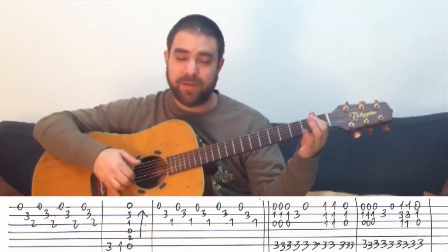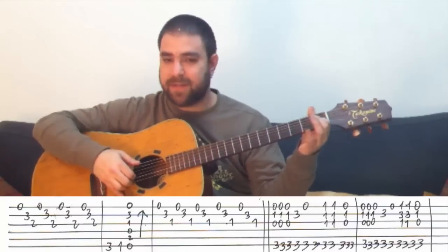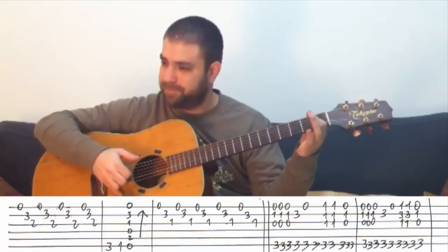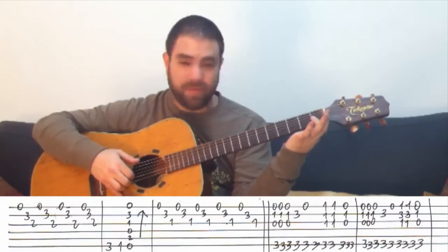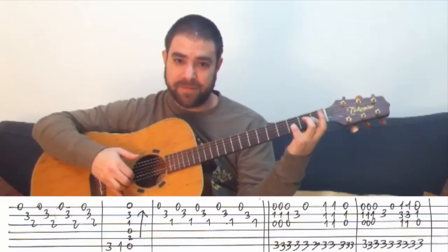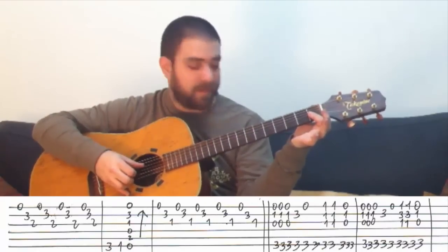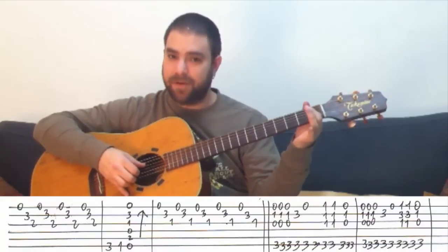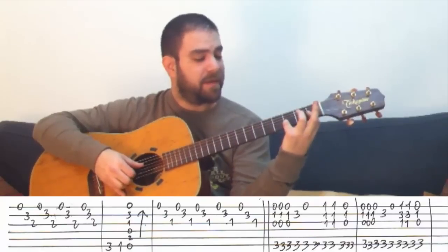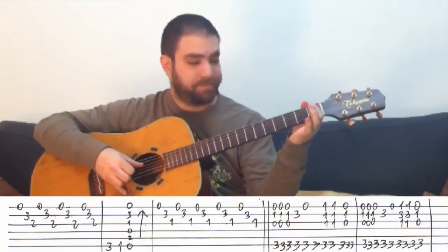Now again, you can harmonize with the lower notes. Or you can play all the strings all the time. That works as well. And then, half a bar on strings 1, 2, and 3 on the first fret with 3 on the B string. Oh, no, that's the second time around. First time around is just the bar. Okay, it's F minor. And then C again, 0, 1, 0. And then, again, C chord, 3, and then open E string again. And then the F minor 6. It's the bar with 3 on the B string. And then C again. Got it?